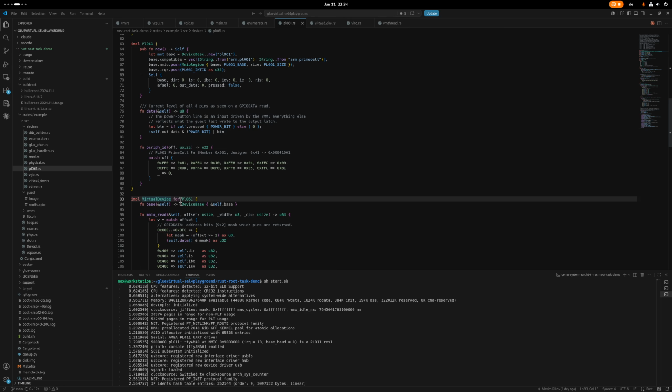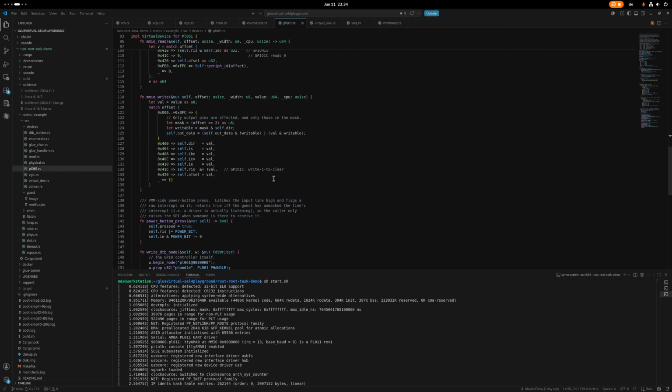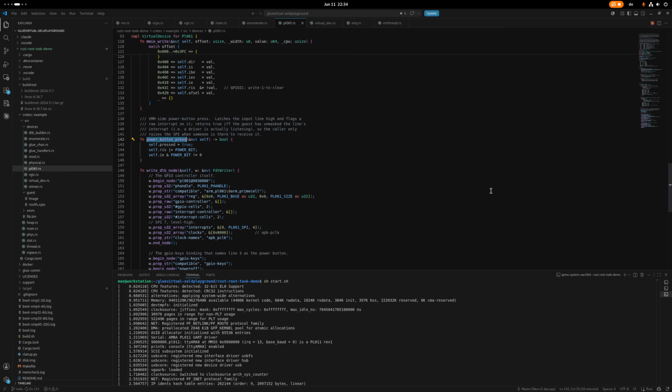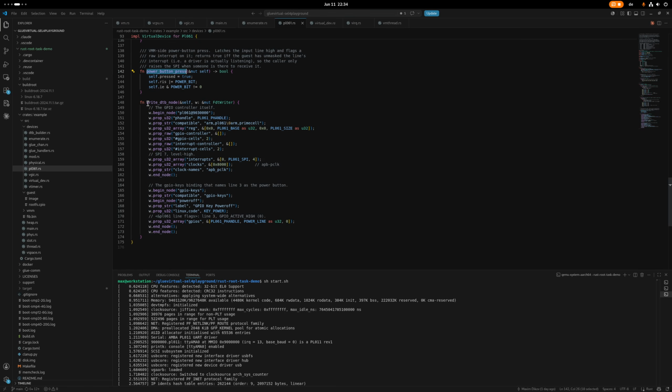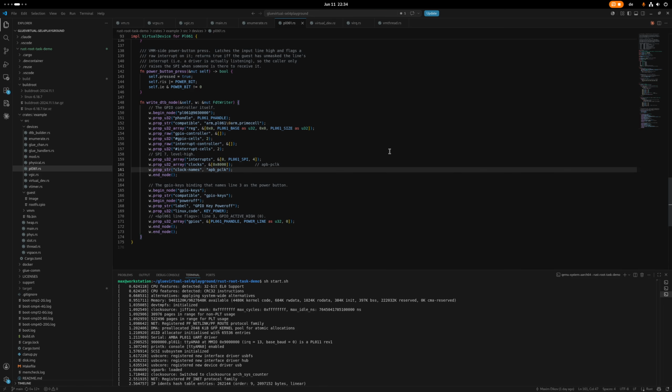Here we just implement the interface, or in this case trait, for our controller: for reads, for writes, what happens on read, what happens on write, what happens on power button press, and what happens on the nodes, which is used to generate the device tree binary, and everything's just packed.